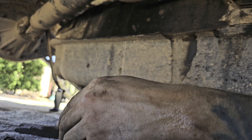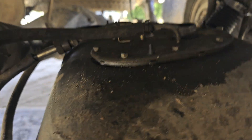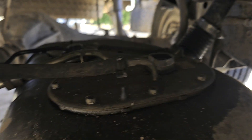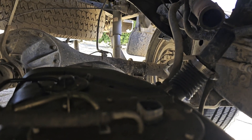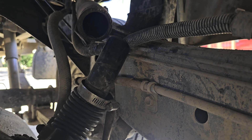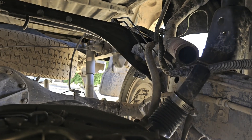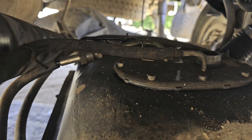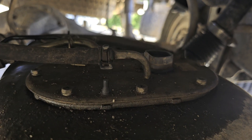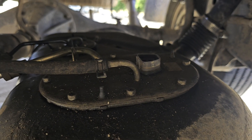Now we have this space to work with. Let's make sure our tubes aren't bent. Up here is going to be where we're getting at — we can pull it out if we want, and I'll probably be dragging this out. Be mindful: with this off, there's an opening, so we're going to throw some cloth in there to plug it up and make sure nothing falls into the gas tank and gets it dirty. Then we'll go ahead and pull this out from underneath the vehicle.